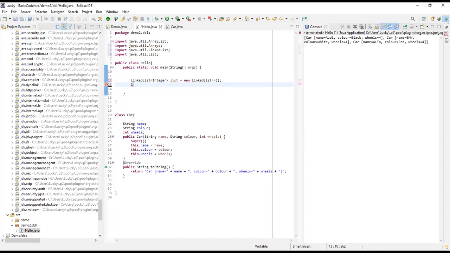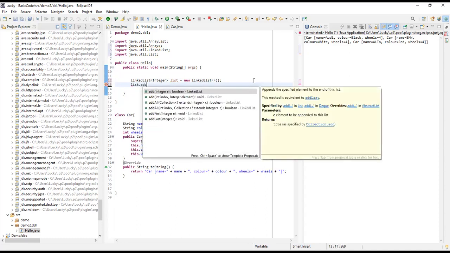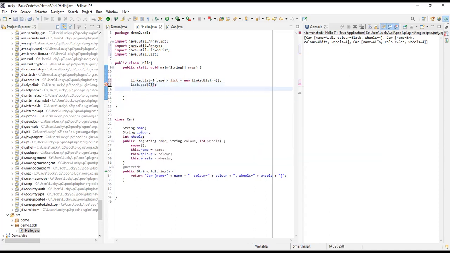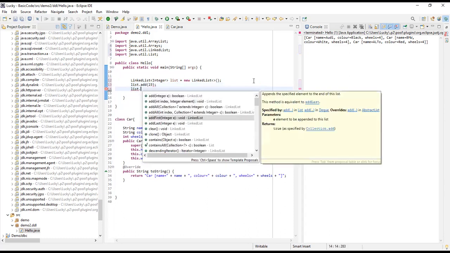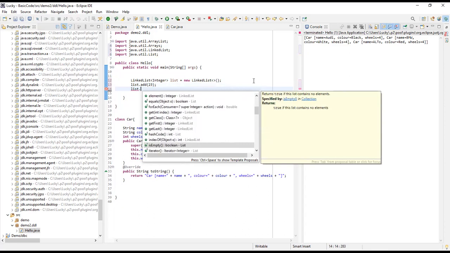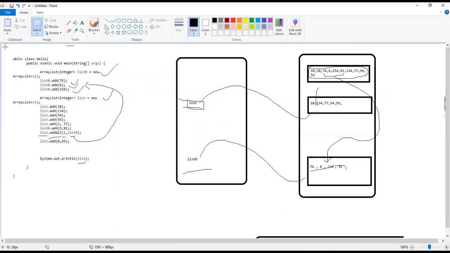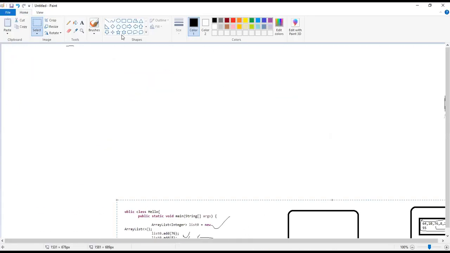With the help of arrays you can do this, and similarly using constructors you can do it. You can store everything the same, and each and every method is also the same. Now you'll say, sir, what is the difference then? The difference is only that linked list is faster than array list. Linked list will provide you doubly linked list and single linked list. Let me tell you about linked list.